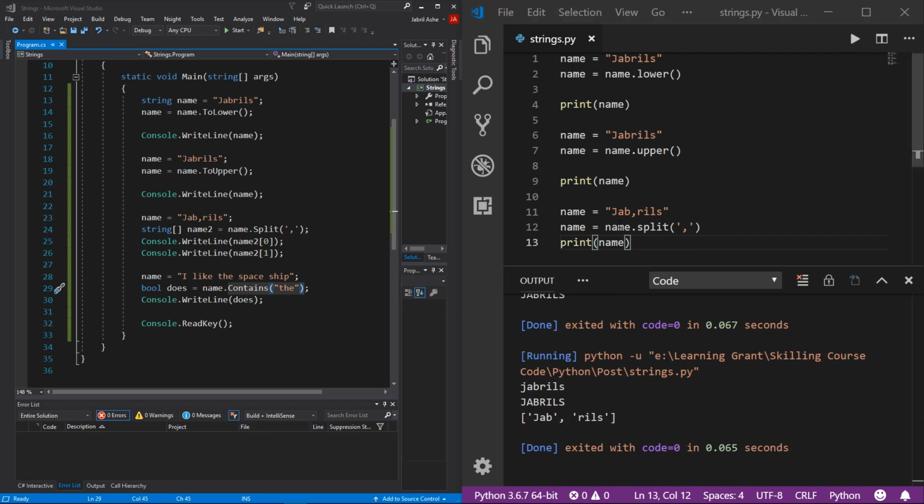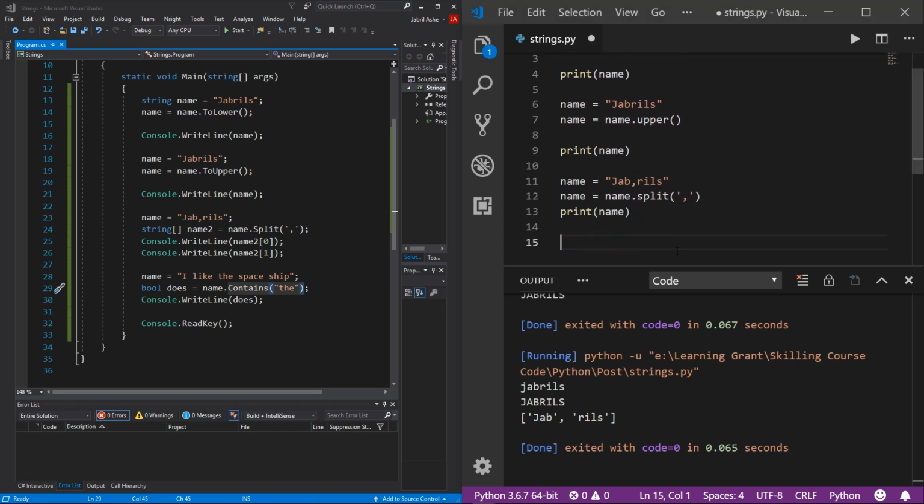Yeah, personally, this is one of my favorite reasons for using Python, because of the ease of doing stuff like this versus over in C#, where we had to have our string name and initialize a new string array to hold the new string array we're about to make and then print them out one at a time. This is just like 3 lines of code, easy, simple. One of the advantages that I love using Python.